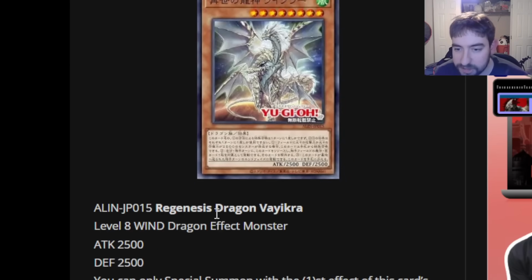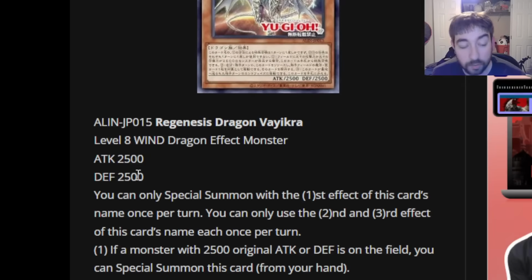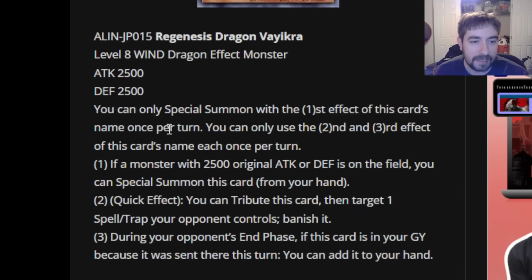Next up, we have Regenesis Dragon, Vaikra. I'm doing my best. Yeah, he's cool. He's a big level 8 Wind Dragon, 25/25 again. First effect: if you control a monster with 2500 attack or defense on the field, special summon it. Quick effect: you can tribute this card, then target one Spell or Trap your opponent controls and banish it. During your opponent's end phase, if this card was sent to the Graveyard this turn, add it back to your hand. Okay, so the first guy bounces monsters.